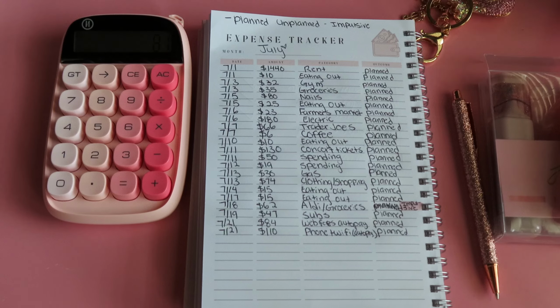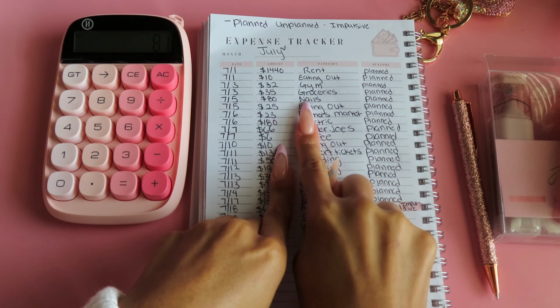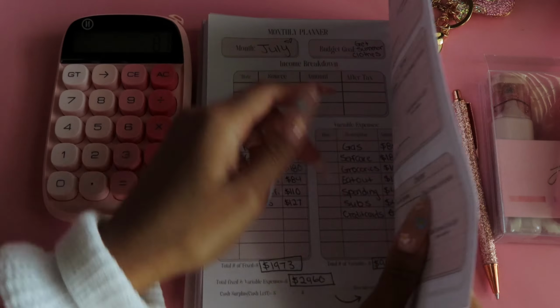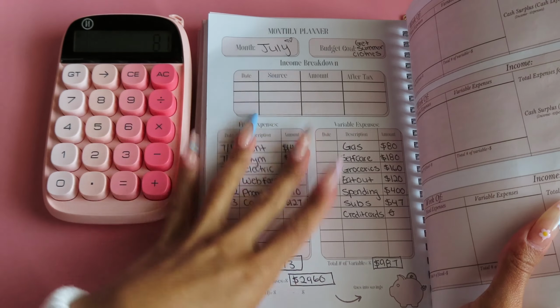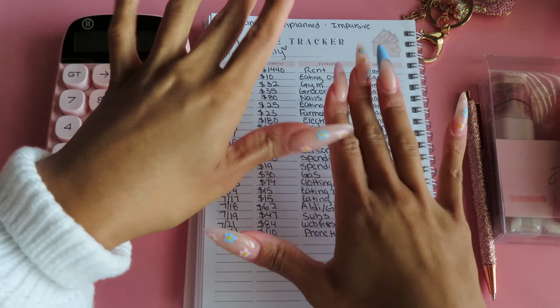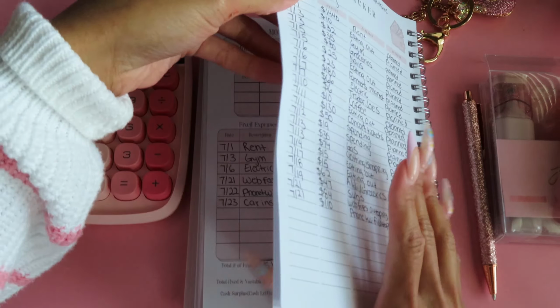And then everything else is pretty much fixed. I already added up my spending budget here, so check that out if you want to double check on your spending. I do have nails for $80. I did have my self-care budget as $180 for the month. So maybe I can take the money from self-care if I want to move things around. So you can see if you want to add up everything from your variables and do a reality check to make sure it's matching what's still in your bank account.